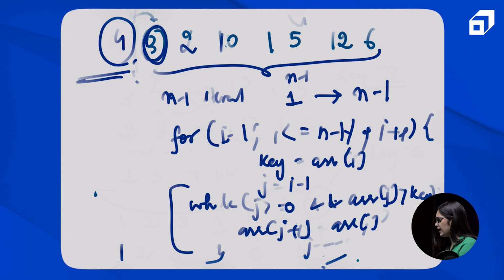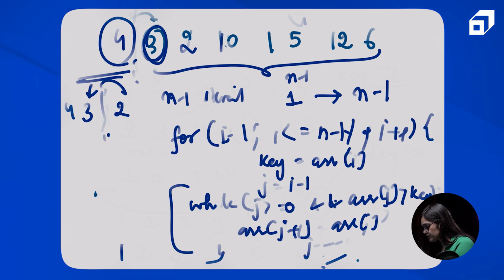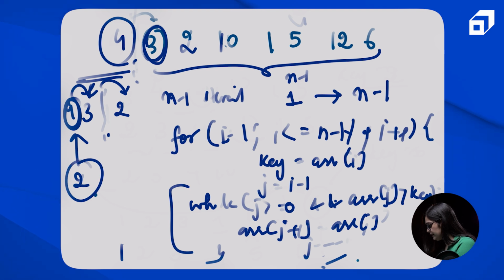After that, we also have to place our key at the right place. So whenever our moving forward to the right stops, say we were starting from here, let's say we are at 2. This is sorted. j is 1 here. We moved this to second place. We moved this to first place. Now this is the place where 2 has to come. So we have to make sure that after this while loop, we insert our key element at the right position. Let's write code for it and it will get better.